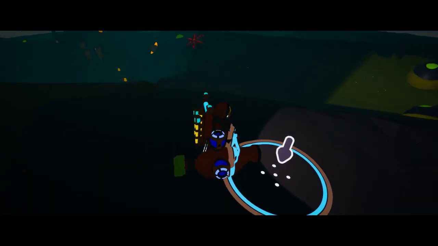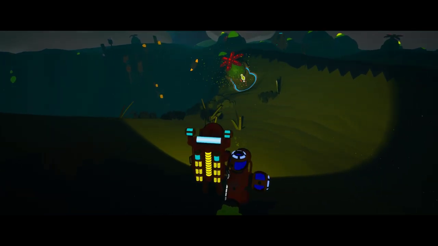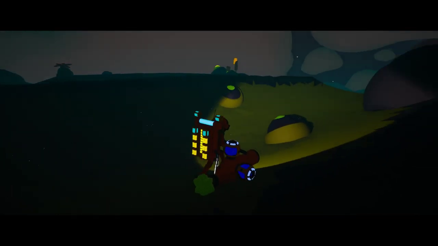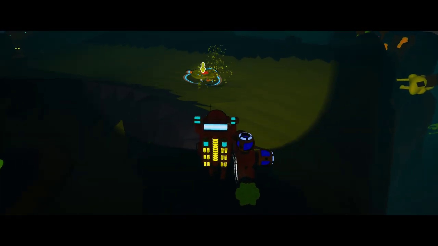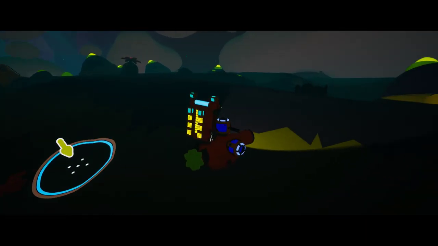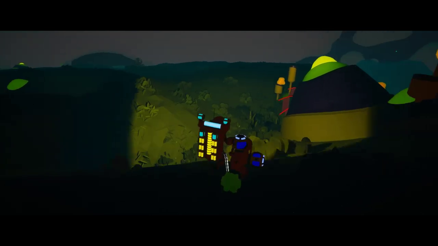I have to go to this planet. You don't have to, but it almost requires you to. You have to go here to trigger the end of the game. Oh, yeah, you do. Yeah, we'll need to come here at a later time. By the way, this thing is absolutely floating.